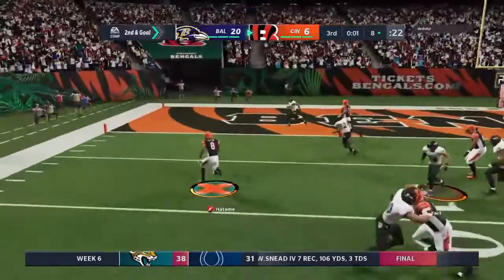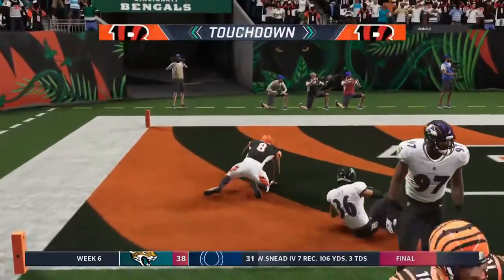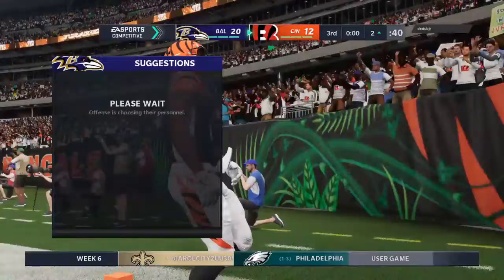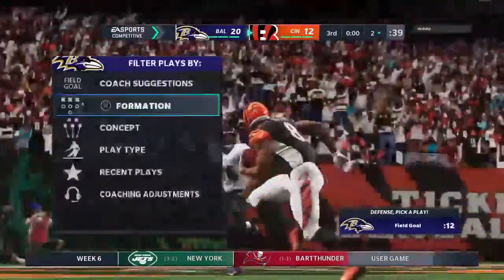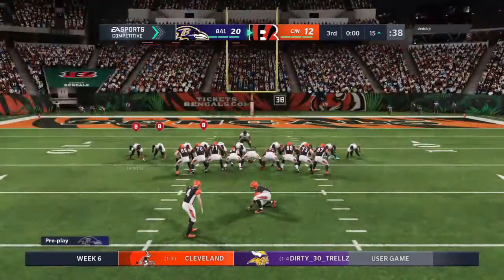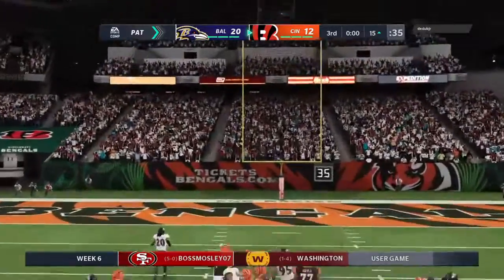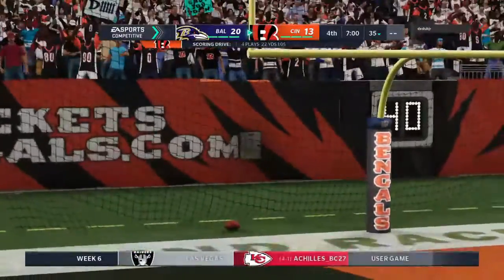And now here's a carry heading left. And he will take it on in for a Bengals touchdown. A great play there. His 6th touchdown of the season. And the Bengals use the short field to their advantage as they cash in for 6. Now Bullock to add the extra point. And this time he gets it to go as it is up and good.